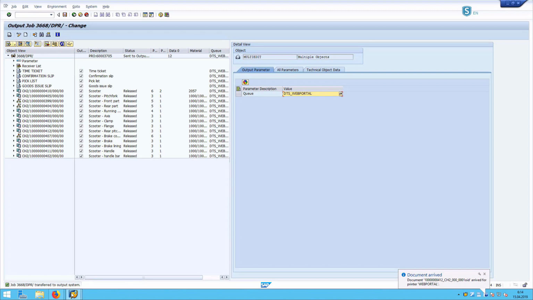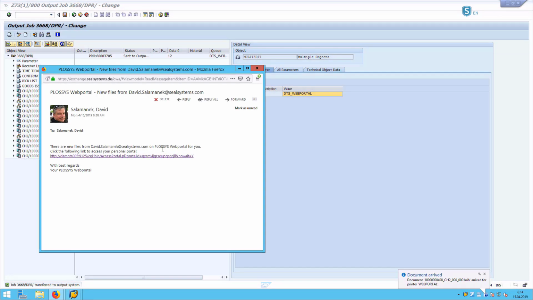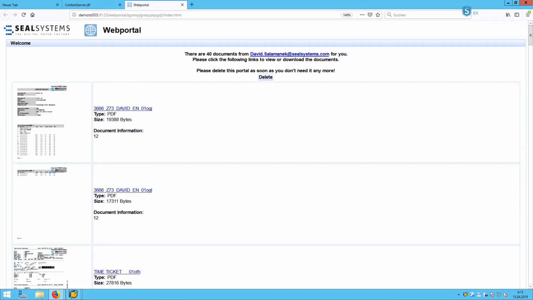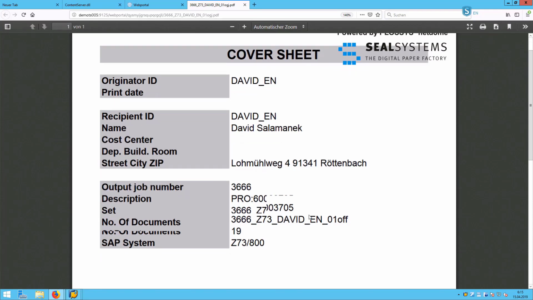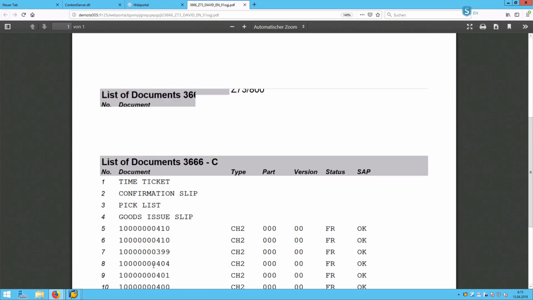I've received this in an email as an example, where we have a link that there's been some files generated on a web portal. Accessing this link, we will see the server, and here this is hosted locally by the company that's generating this web portal. So we have again a cover sheet, so we can have a look at this. The cover sheet is very similar to the purchase order cover sheet, in which we have descriptor information and a list of documents that are included in this package.